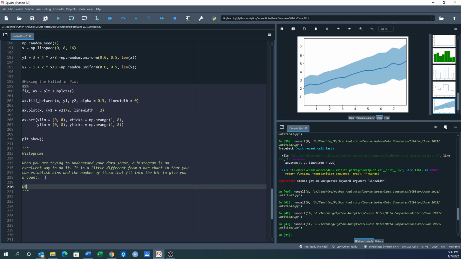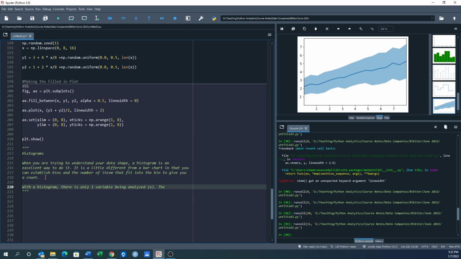With a histogram, there is only one variable being analyzed. It's the x, or whatever you want to call it. There's only one variable, the x variable in this particular case.